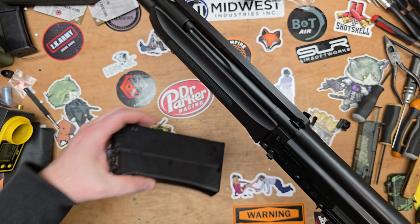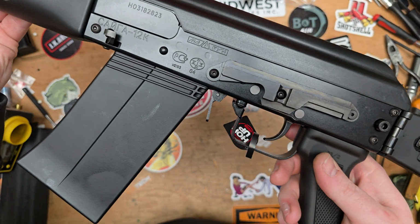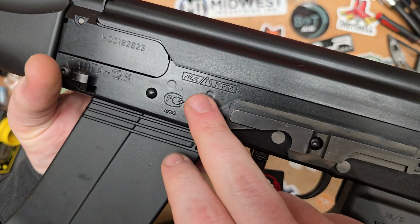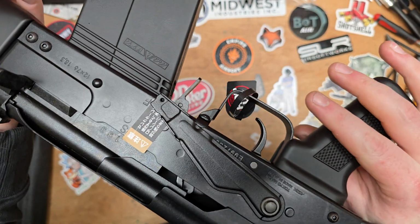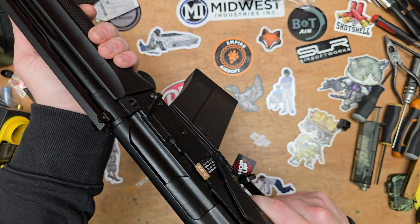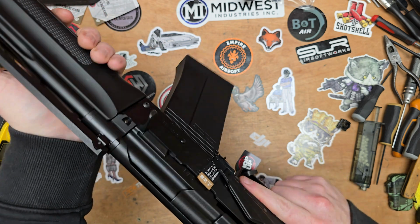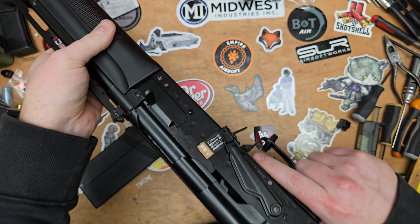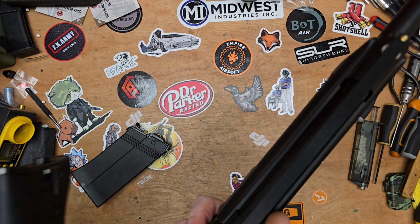So yeah, the Saiga-12K shotgun from Tokyo Marui. It's got a load of markings on there, and they've actually put Marui in Cyrillic, which is kind of cool. Very, very cool indeed. And I just think it's one of those guns that you'll constantly pick up. If someone was firing that in CQB and I was around the corner, I'd be thinking, what the hell is that guy using? So this is going to be an absolute monster in close quarters.